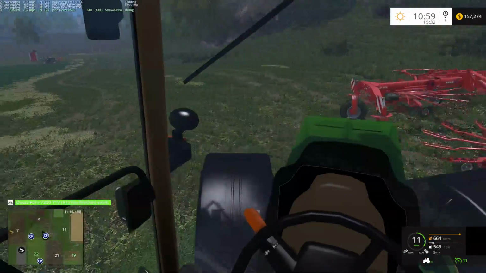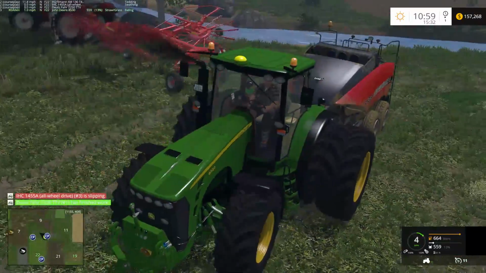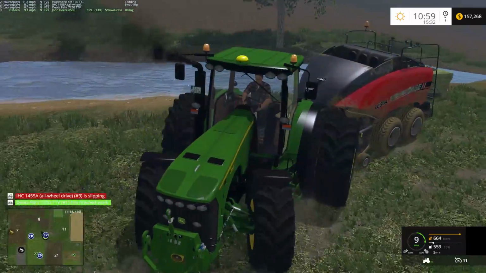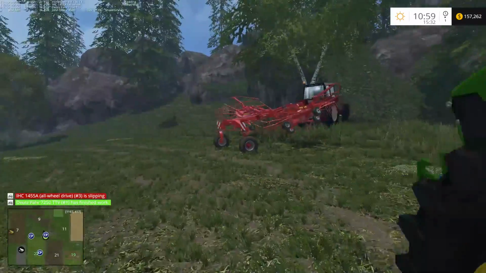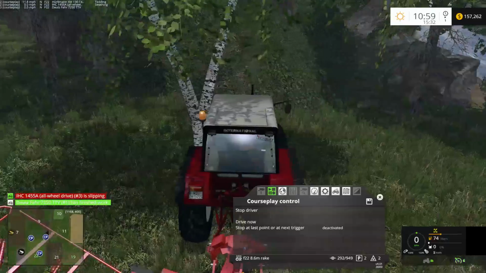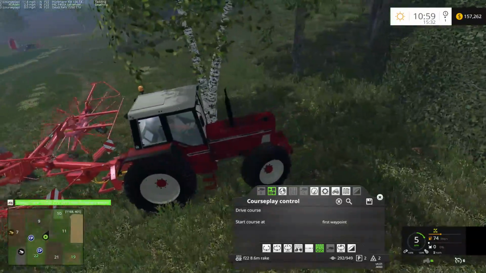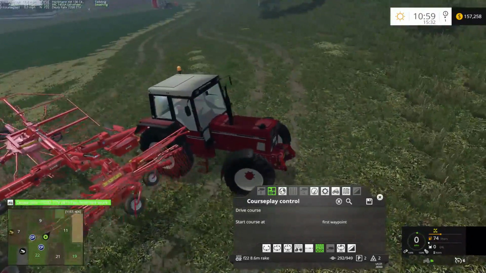Oh, he's going to go into the tree. He's going to go into the tree. What in the world are you doing? That's why I said I wanted to do 3 headlands, by the way. Usually you can avoid stuff like that. Now, can I get him going again? That's going to be the trick.